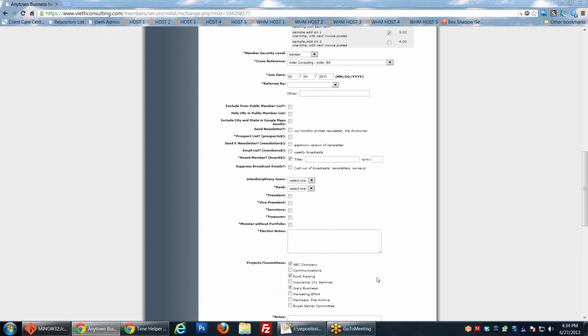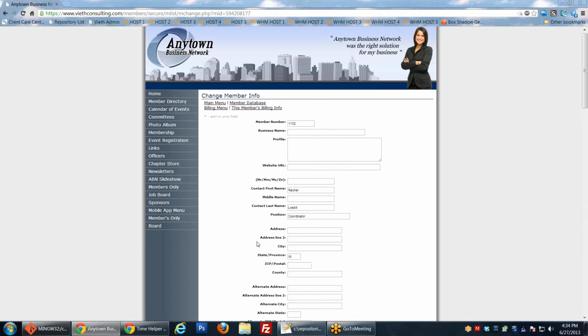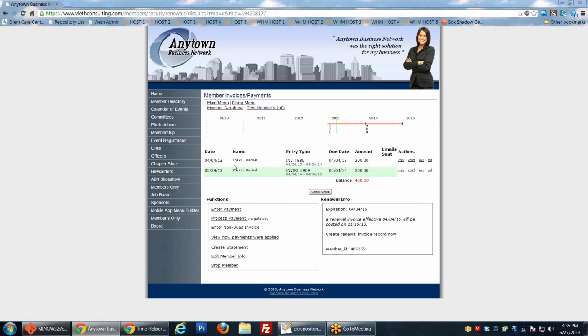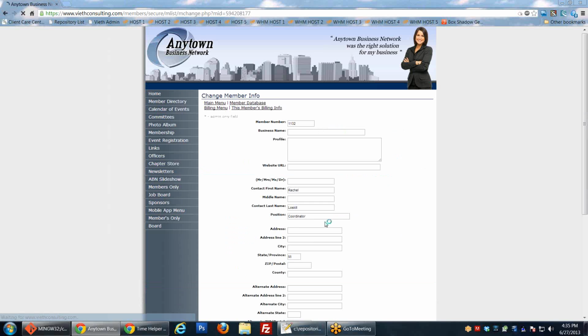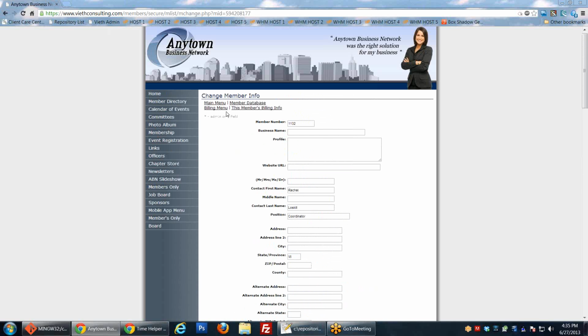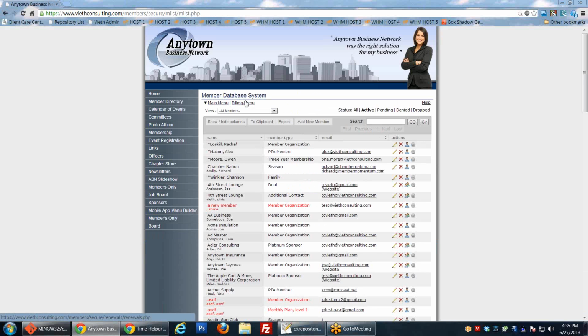All right, so that is the basis of the member database right here. That's how you can change somebody here. The only other thing I'd like to point out is at the very top here, we've got a link straight to this member's billing info. If we click on that, this goes right into the billing system, and it goes right to this person's billing info, so the person you're editing right here. So you can go very quickly between this person's billing info, and then when you're on this screen, you can go back to this member's info and get back to their screen with all their member info on it right here. All right, so we'll go back to the main page here. That is pretty much the gist of the member database.